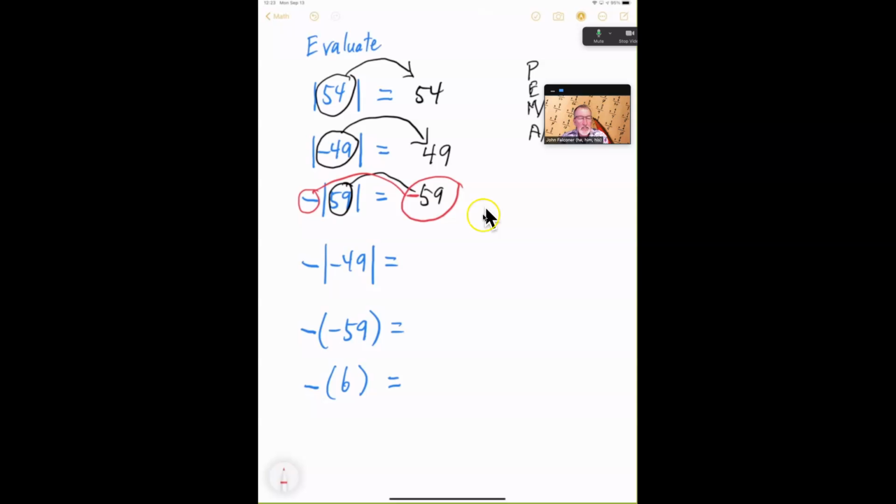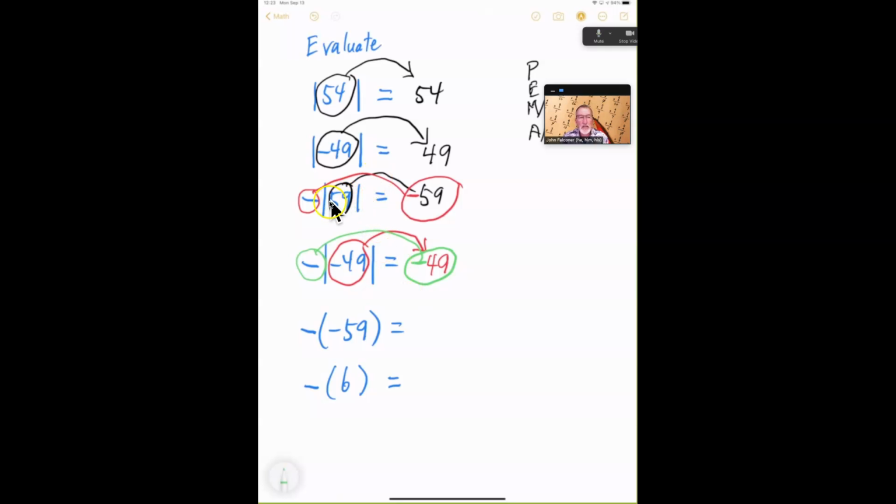All right, let's look at the next one, where we have negative 49. So the absolute value of this is going to be, predictably, 49, positive 49. But then we have to make that negative. Let's go with green this time. So when we apply this, it's going to make our 49 negative, right? So this gives the same result as the one before it.